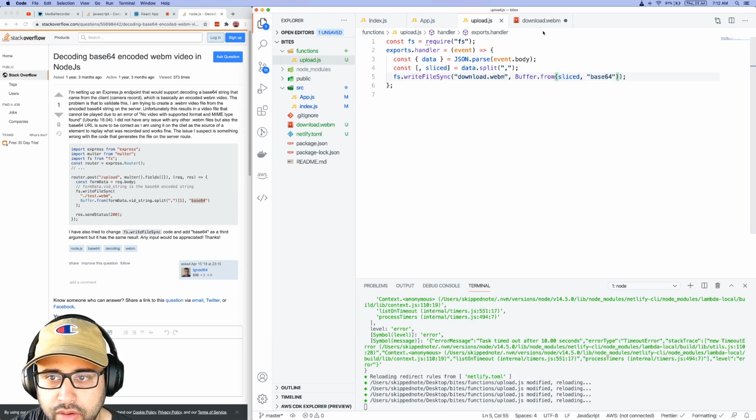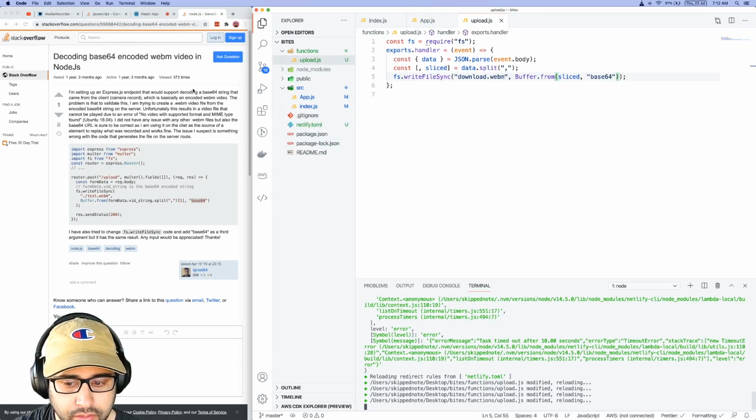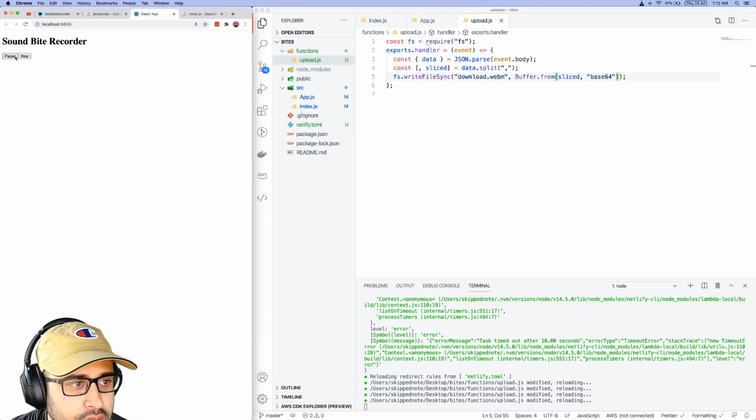This should be fine. Let's delete this file altogether. The function has reloaded, so that is fine. Let's refresh this again. Let's do recording 1 2 3 stop.